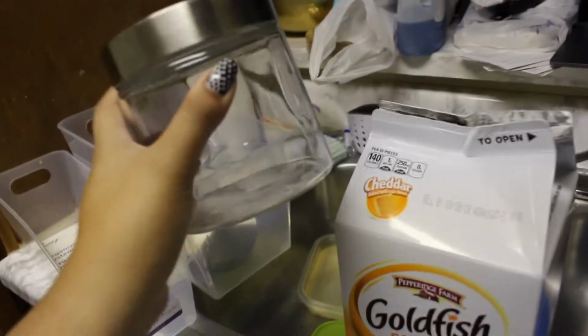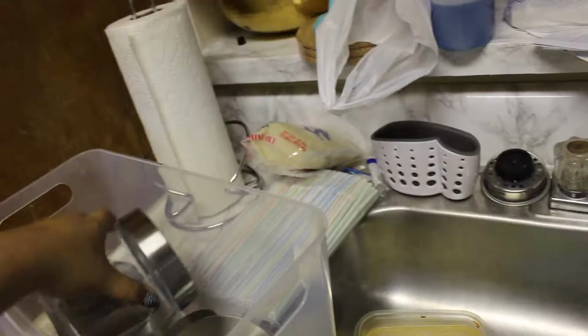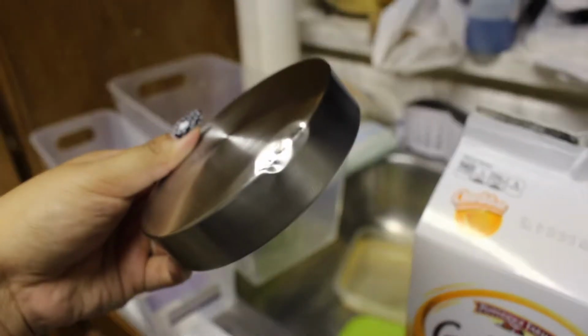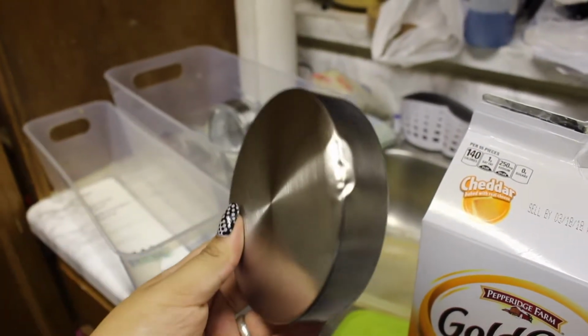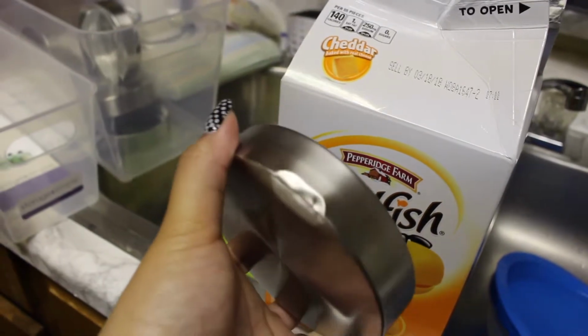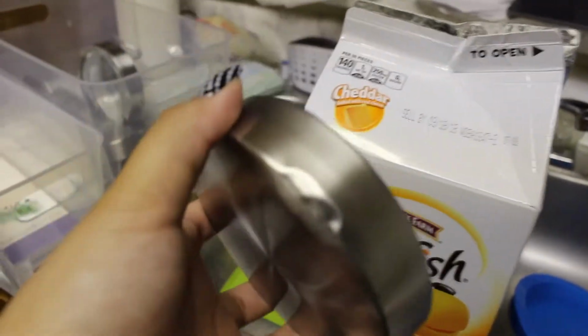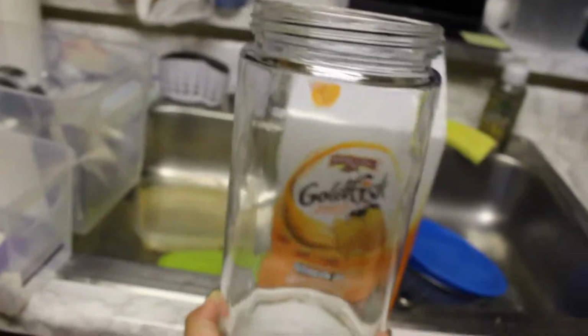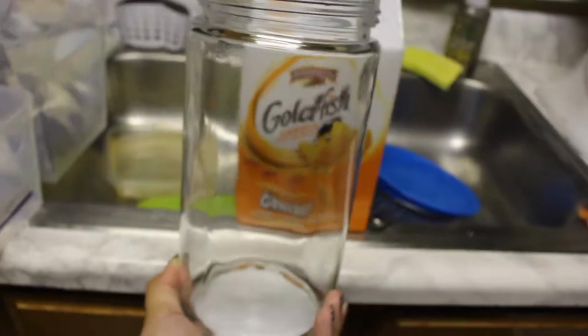And the next couple of things I got, I got 3 of these. They're very small little jars, containers. And these were, I want to say, like $3, maybe even less. What I will say is please be careful to make sure that you get good ones, because this one came all dented and everything, and that's not pretty. I got like 3 of them that were dented, so make sure you get a really good one. The other things I got were these big containers, which are the same as the small ones, but in a bigger version to be able to fit bigger stuff. So that's really all I got.